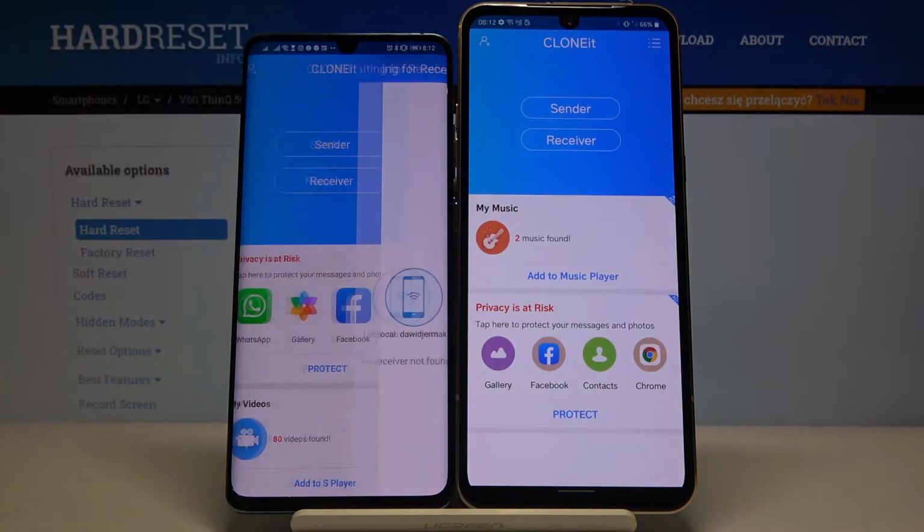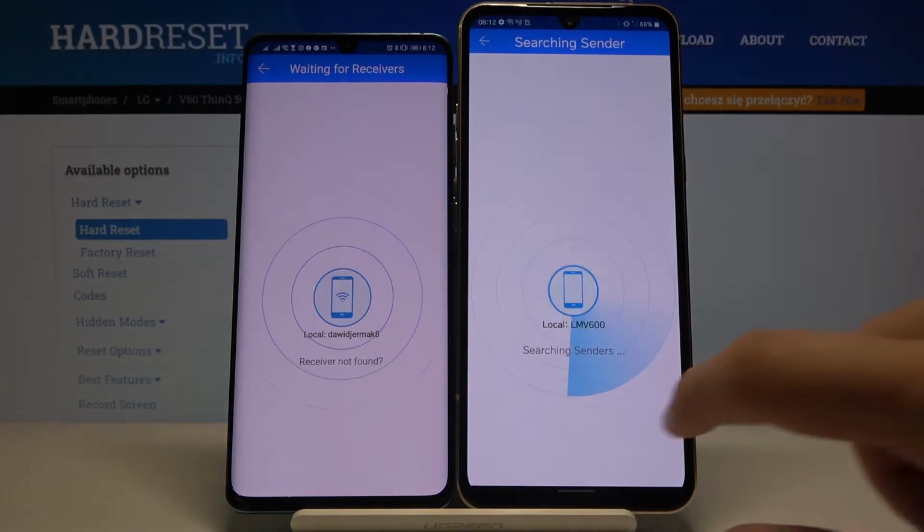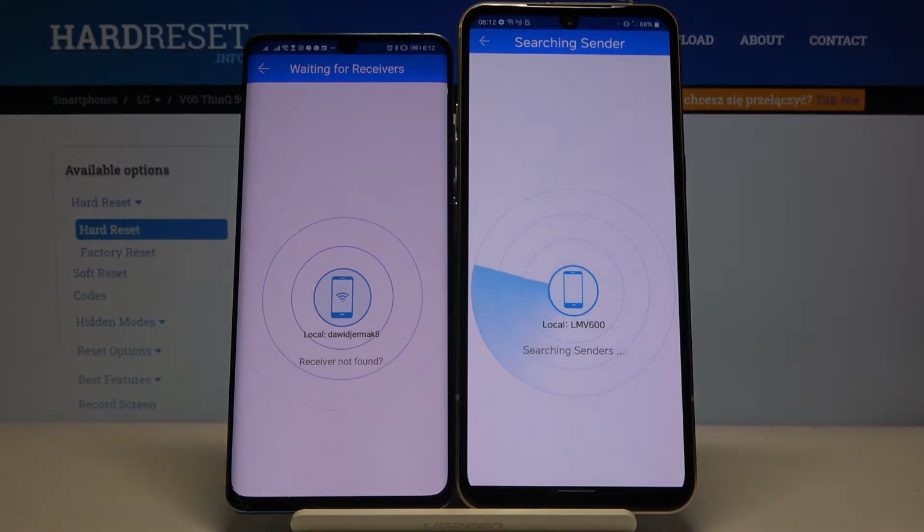Once you do, just open this application, click Sender on the Android smartphone and Receiver on your LG V60. Right now, just wait a little bit.